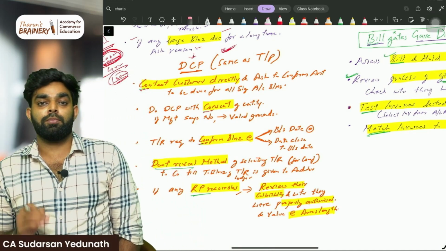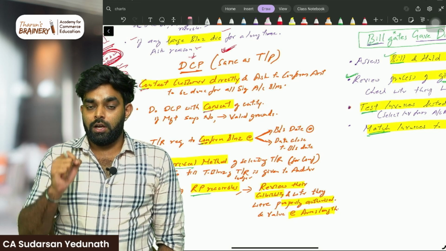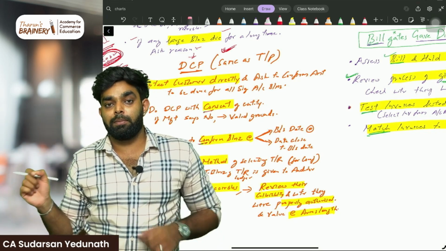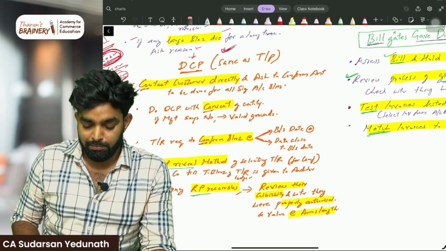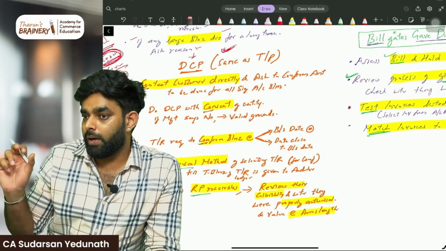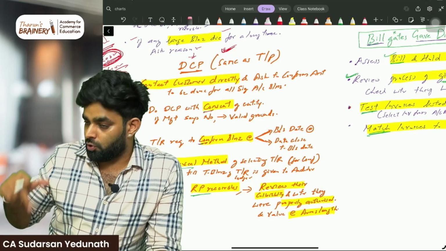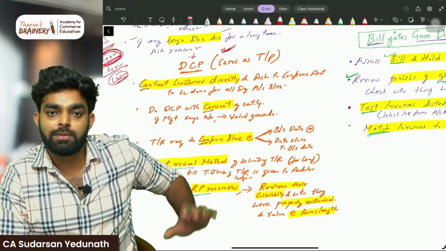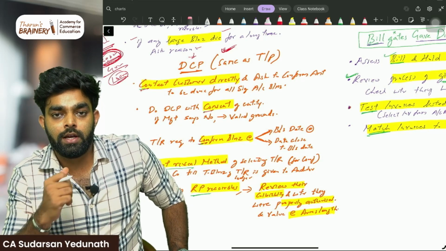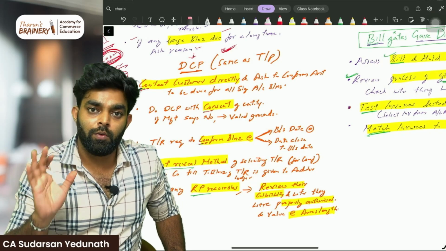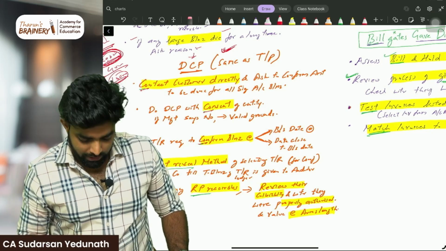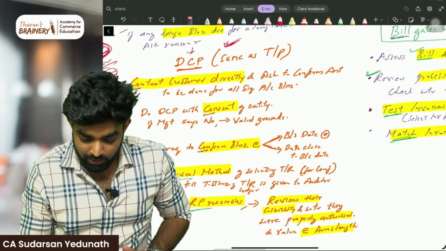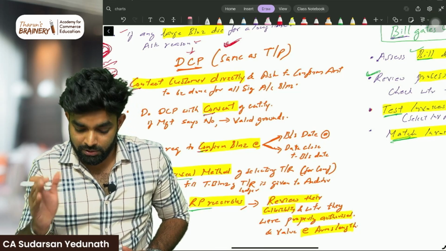Direct confirmation procedure means that, as an auditor, you are directly asking the trade receivables, the debtors, and confirming their balances. Imagine in the company's books, one debtor called Ram has a 20,000 balance outstanding. So you will mail Ram and ask, in the company's balance sheet it is showing you have to pay 20,000. Is it true or not? Then what is the exact amount? Then Ram will confirm that and give it to you on a piece of paper, as written representation, written confirmation. Same. So here, what are the direct confirmation procedures?